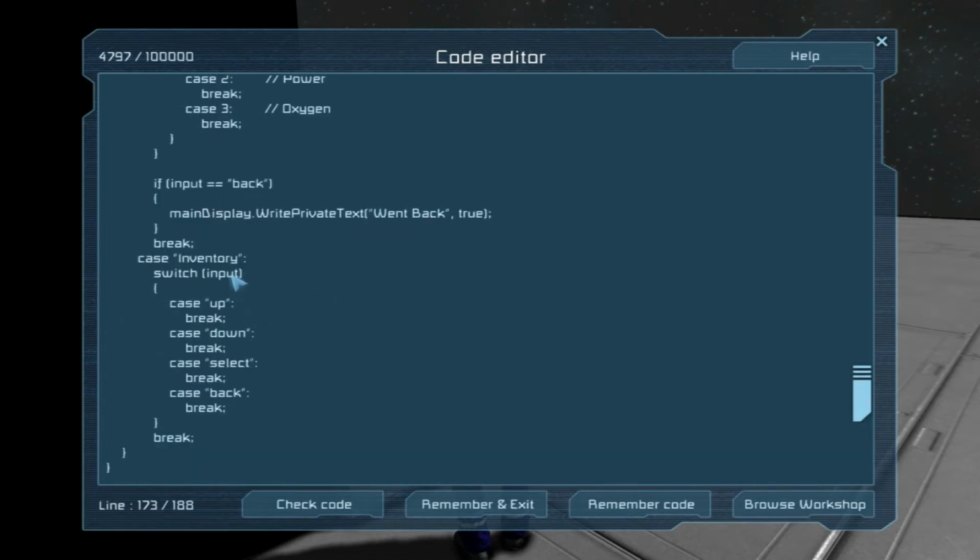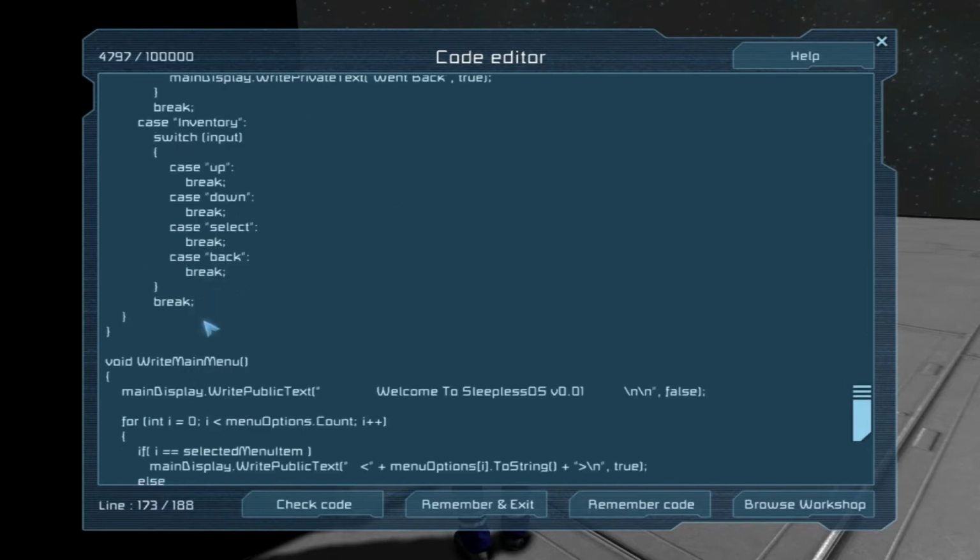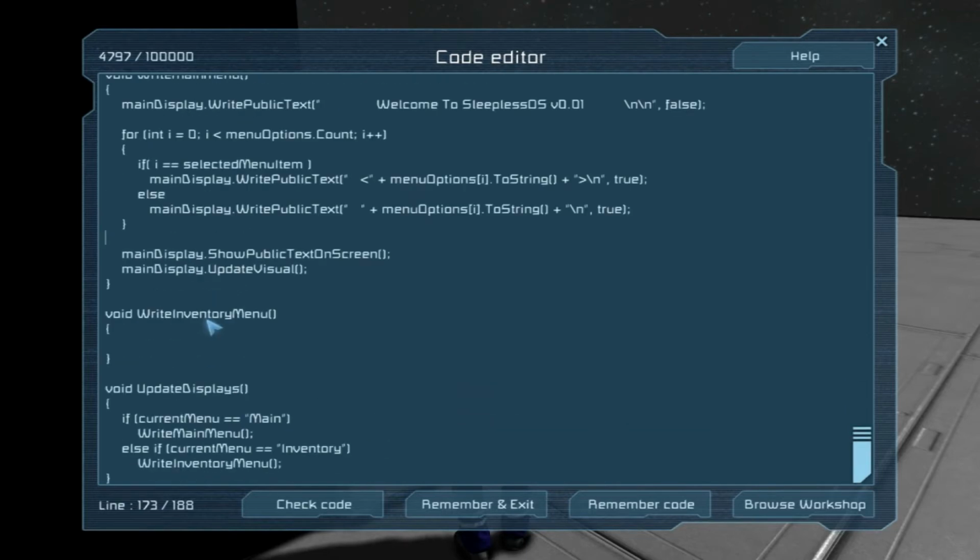So, to me personally, I don't mind using the if ones if it's a couple of lines for each thing, like this. Because for a switch case, you need the switch statement, you need the case statements, and then you need the breaks.